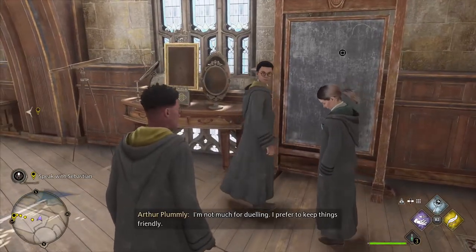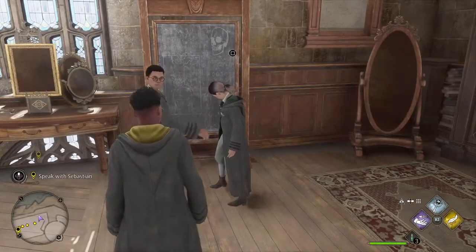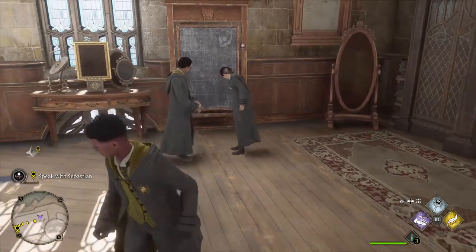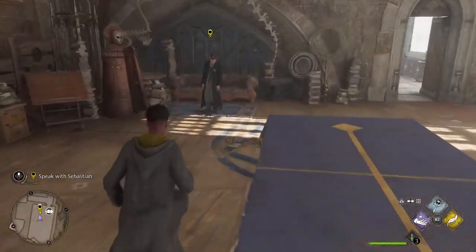Oh, I'm not much for dueling. I prefer to keep things friendly. All right, my guy. I ain't even going to do you like that. I'm going to just leave you alone, let you talk to Shorty, and I'm going to go my other way.